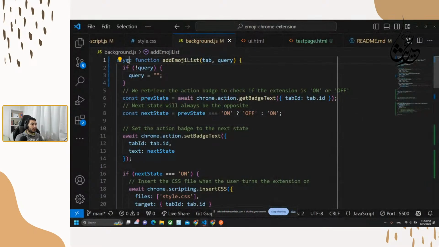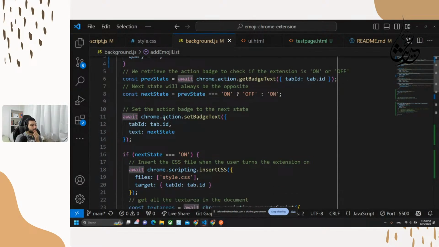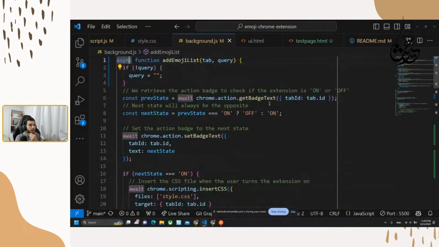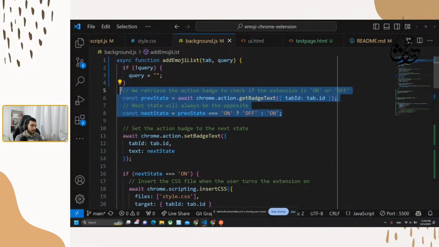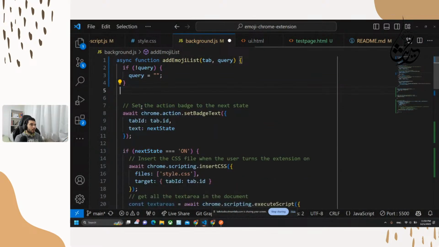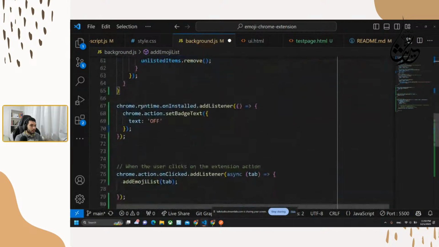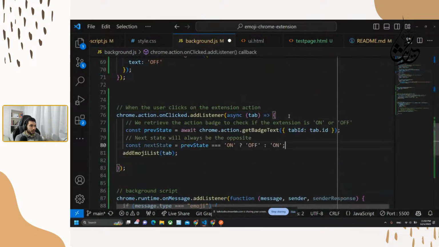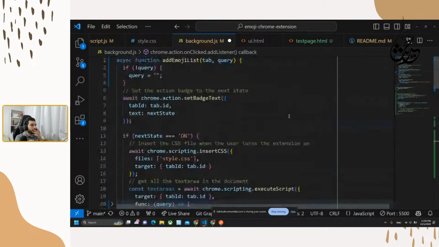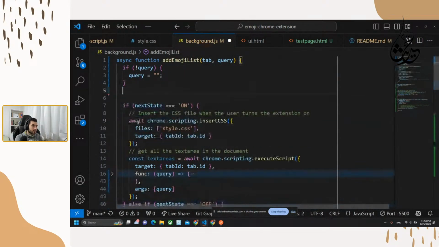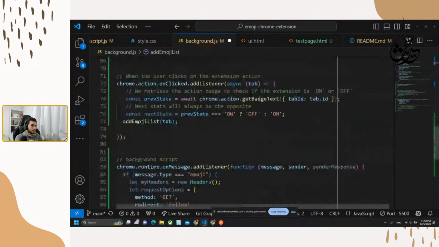So here we have add emoji list, and we are checking the previous state here. We retrieve that. We don't need that there, but we could do this here. And then we are setting that as next state, which we don't need right now.